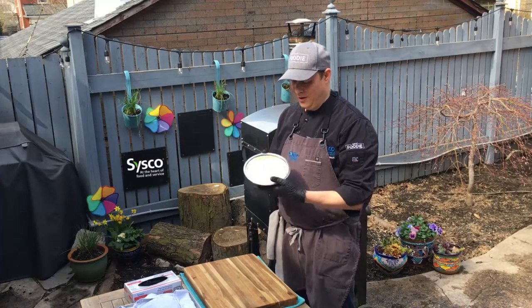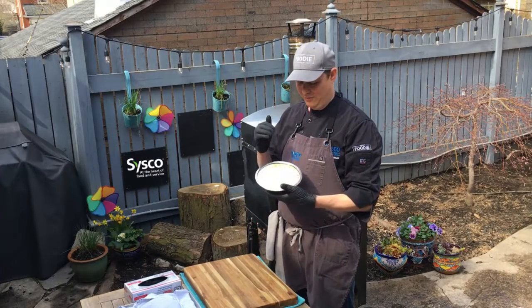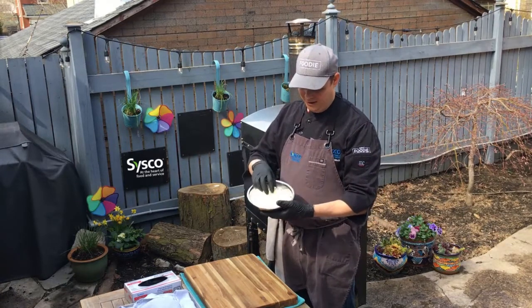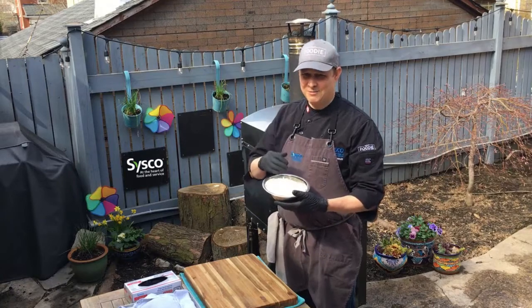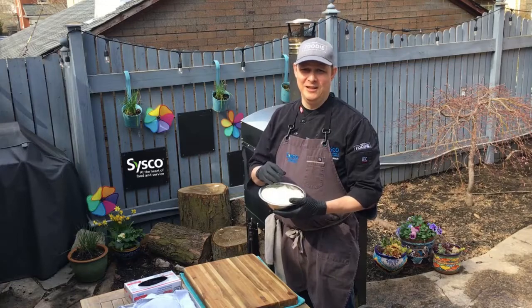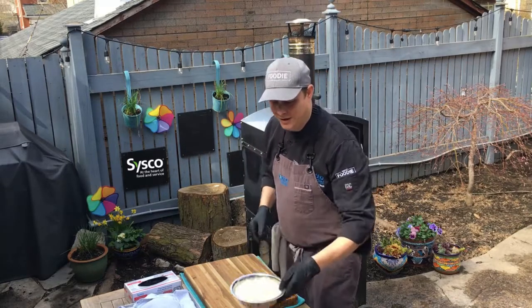Christina from Saputo was amazing to send us some of the product, the mozzarella shred product, and a couple of pizza dough balls. And I mean, this stuff looks like mozzarella. It smells like mozzarella. It's got the same texture, the look, the feel, and the taste. It's a pretty amazing product, to be honest with you.